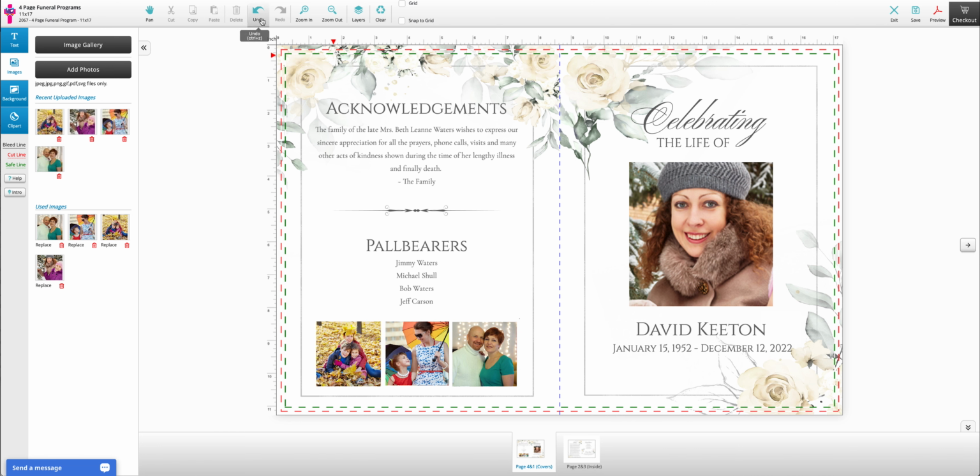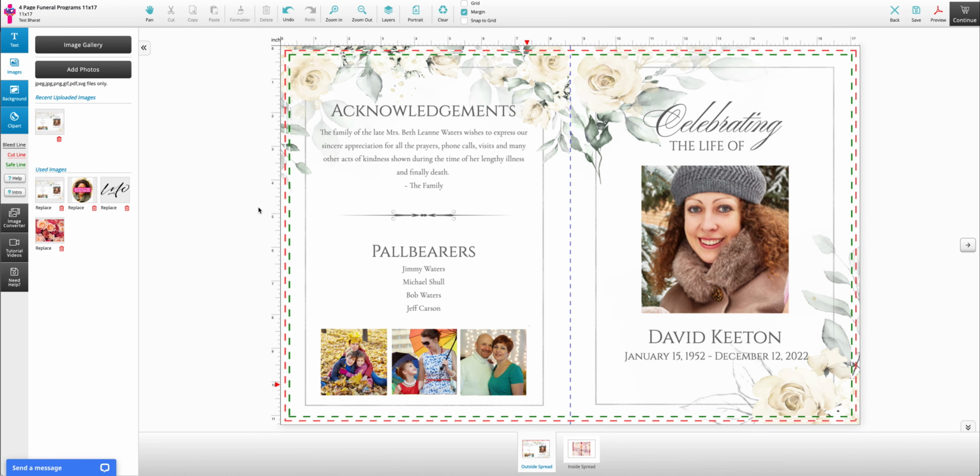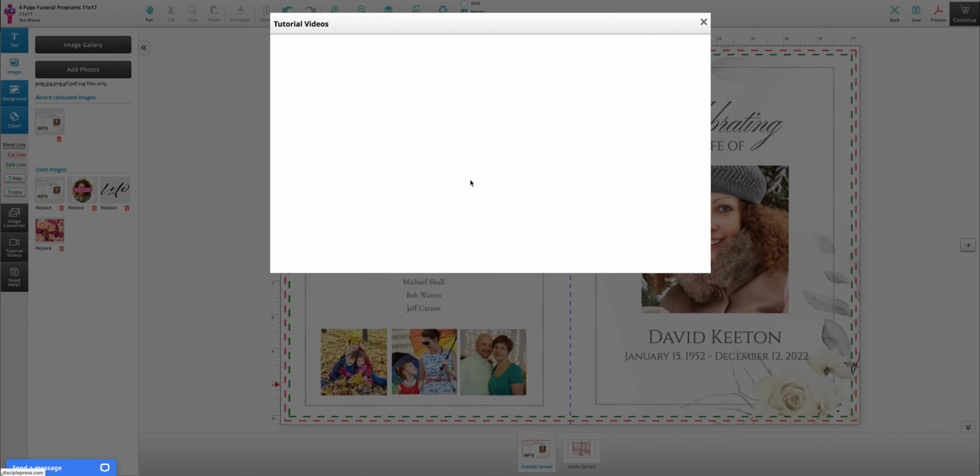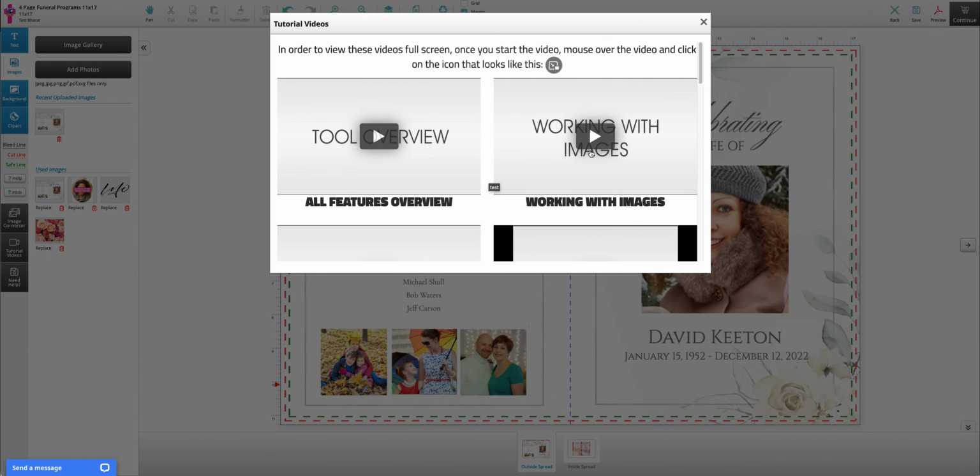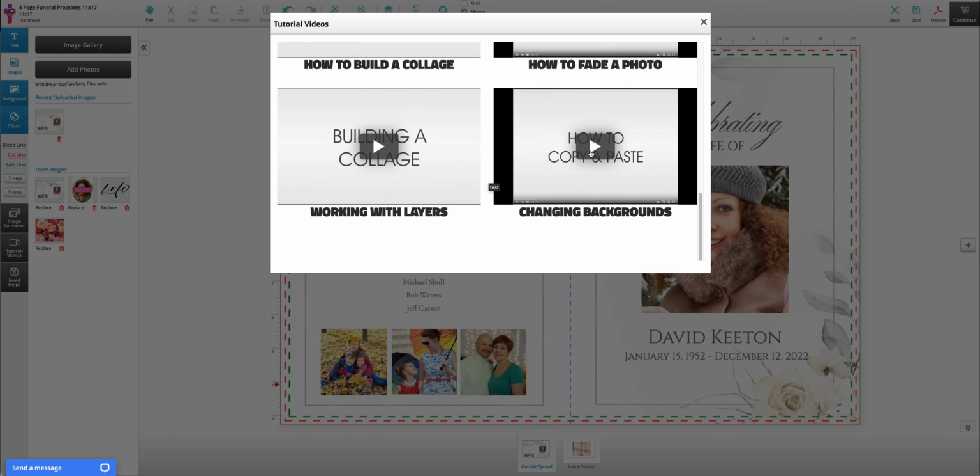Always remember, if you make a mistake, there is an undo button at the top of the tool. We also have more tutorial videos located here. These will walk you through more advanced features like building collages or fading photos into the background.